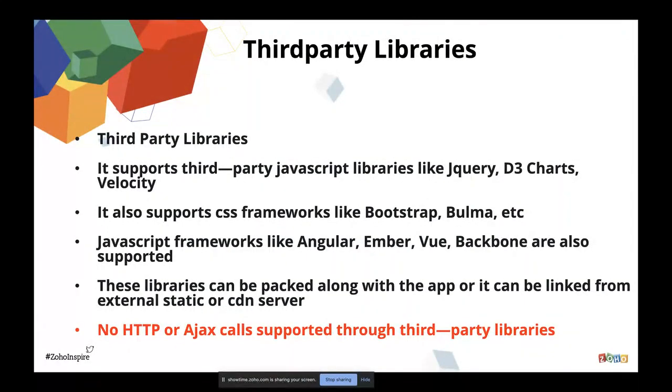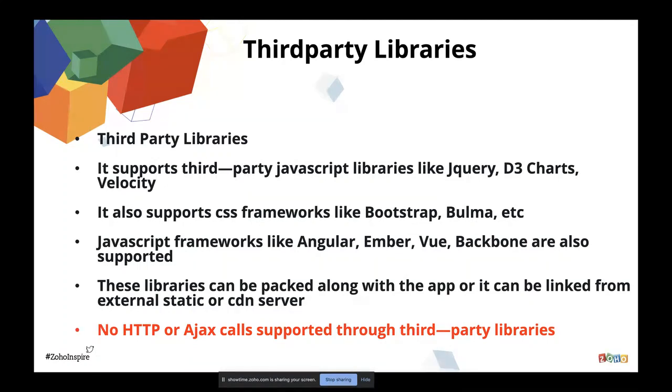And here's another huge part, the third-party libraries, right? So we support third-party libraries, the JavaScript libraries like jQuery, D3 charts, Velocity, and CSS frameworks like Bootstrap, Bulma, and JavaScript frameworks like Angular, Ember, Vue, Backbone are also supported, right?